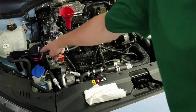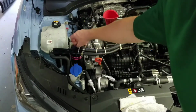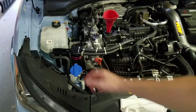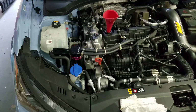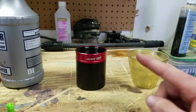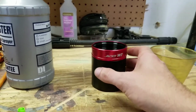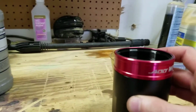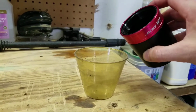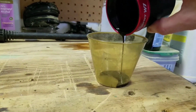First thing you want to do, if you do have the Add W1, is take your dipstick out, like so. Set that to the side, and let's get the can off, which unscrews from the bottom here. So we got our can off. Let's see how much oil is in it. Some of you have been asking, how's that catch can doing? How much oil did you have in it? Well, right now we're about to find out together. This is the first time I've ever taken it off. So let's pour it out, and we'll see how much oil we have collected.